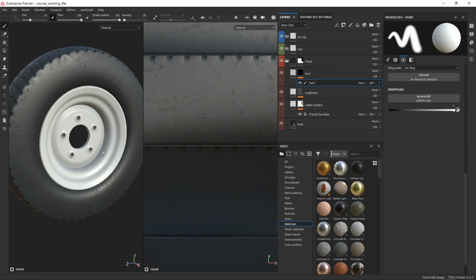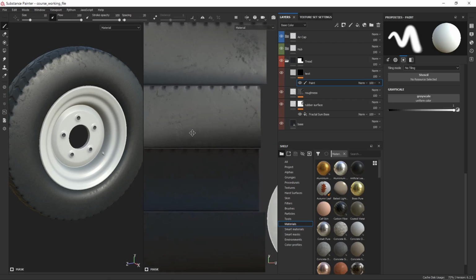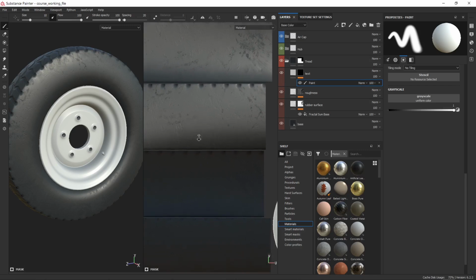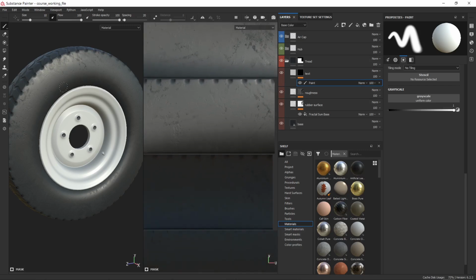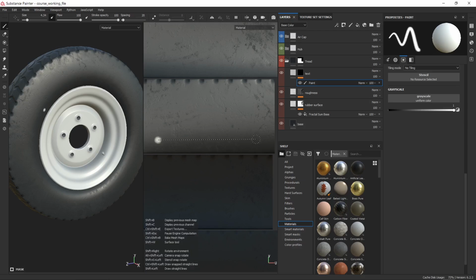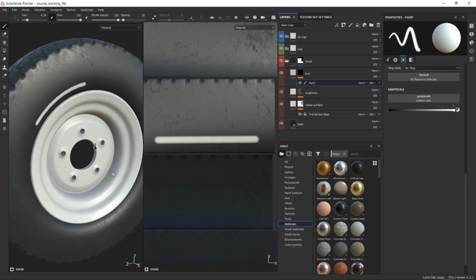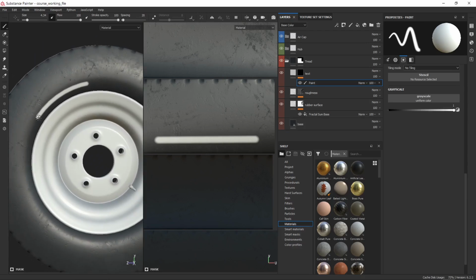So how I want to do this is I want to use the UV layout that we have here in our favor to create text that follows the stretch of the tire. And because of how we've done this, if I just create a straight line here, we can see the UVs are going to have this do exactly what we want.